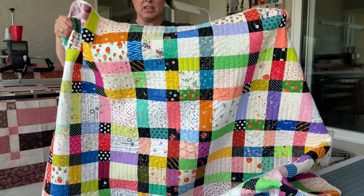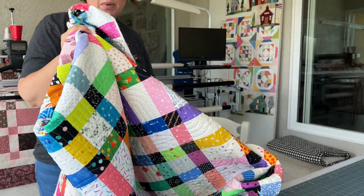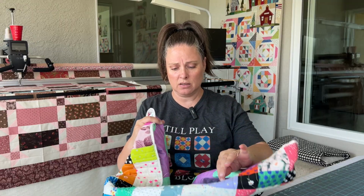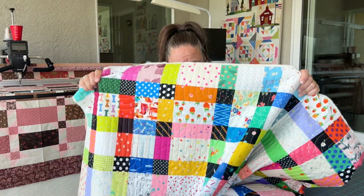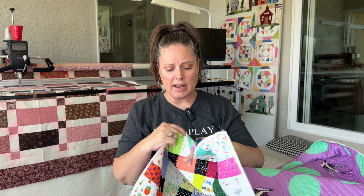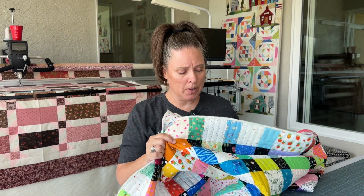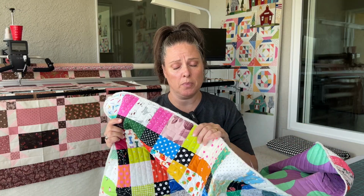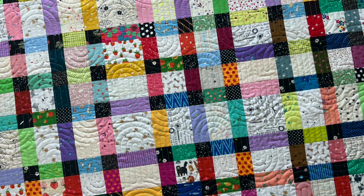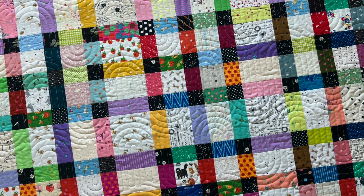The batting in this one is 100% cotton, but it's in the Quilter's Dream, the Select level, which is the medium width or thickness batting. And it has quite a bit more drape. It's very soft. This is going to wash up, again, really beautiful. It's going to have a little bit of a crinkle because it's cotton.